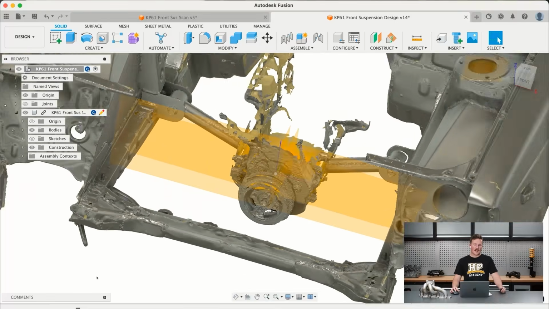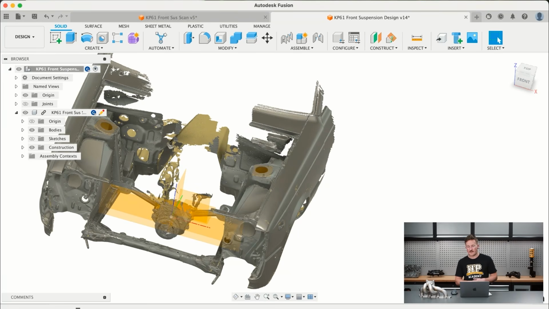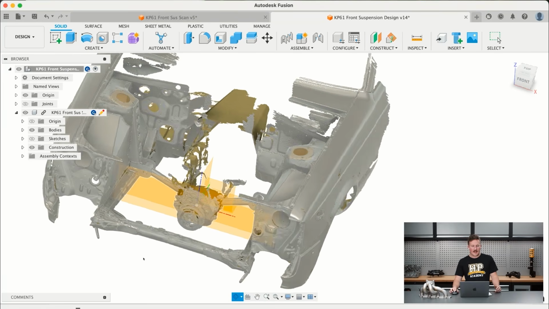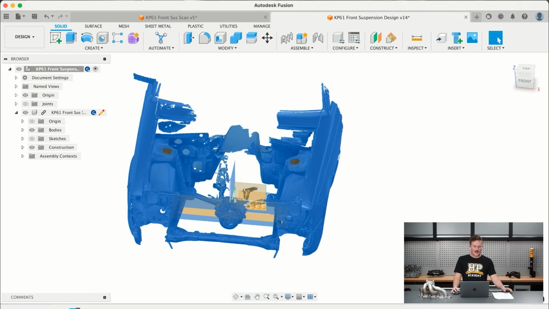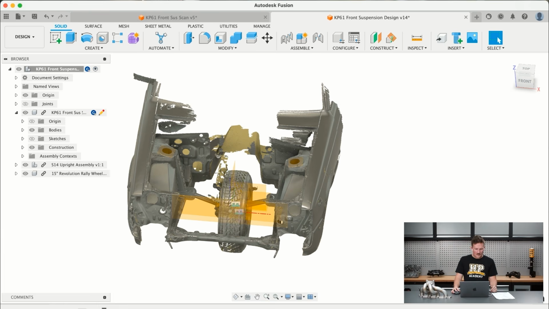So we've got this scan of our chassis sitting smack bang in the middle of our workspace, and it's nicely aligned with our default coordinate system. So when we start to create parts and do sketches, we can use things like our horizontal and vertical constraints to lock everything in with that coordinate system. It just helps us create everything nice and square, and use those constraints to keep things tidy. Once I had the position set, I created a rigid group just to lock the position down. And then I began moving through the parts.